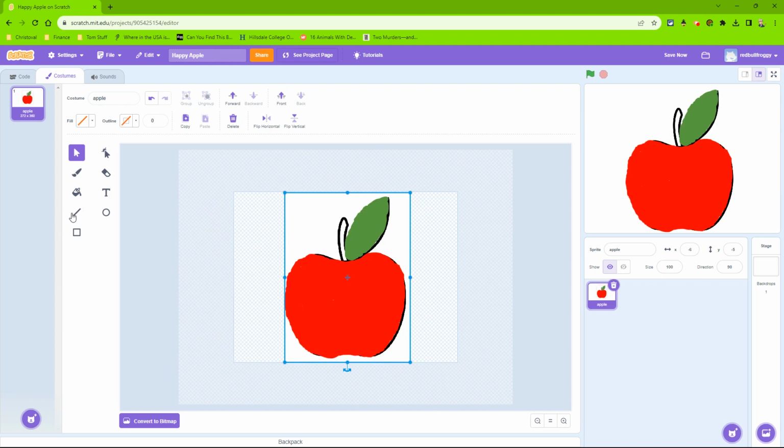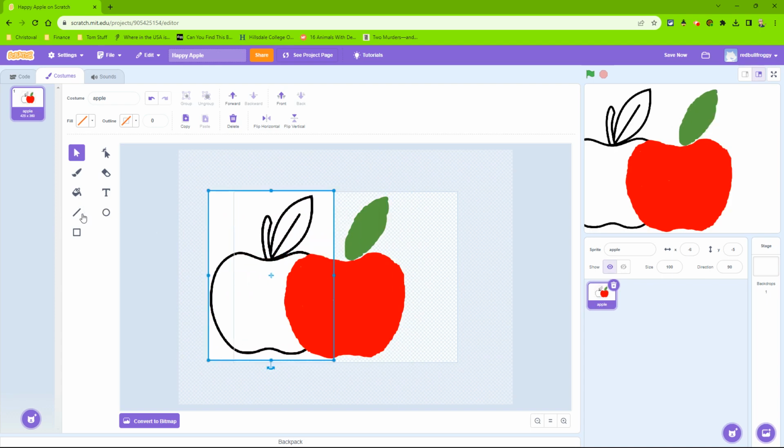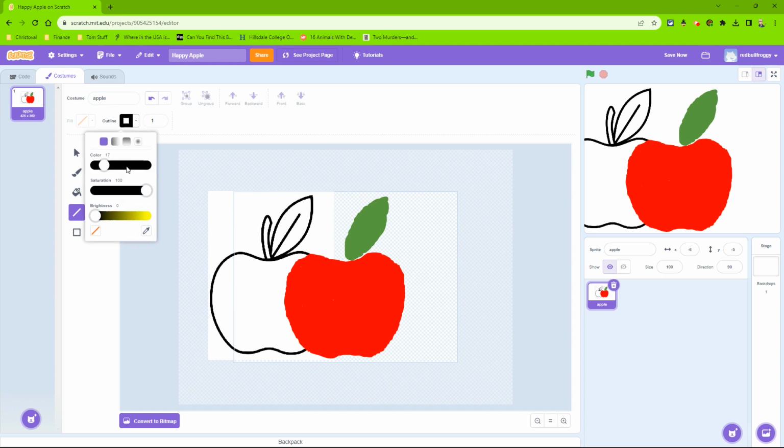I'm going to actually add a line. I want that leaf line, and that one was a straight line. If you saw it, it was just a straight line up and down it. So I'm going to use my line tool. I'm going to make mine that leafy green. It's going to be a little weird because I've got to clean all this out. But I don't have to do all this. I can hit this little eyedropper here, and I can press it right over that leafy green.